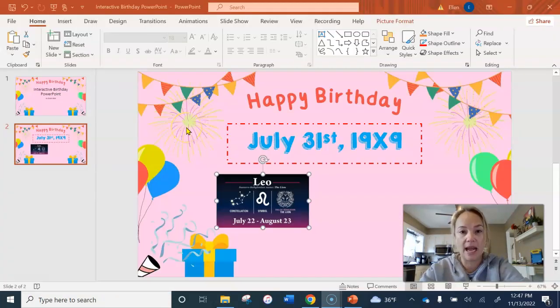Okay, so go ahead now and add in all of your elements. At the end, you will have 5 because it's the same 5 that you chose from your graphic organizer. So pause me now and do that.